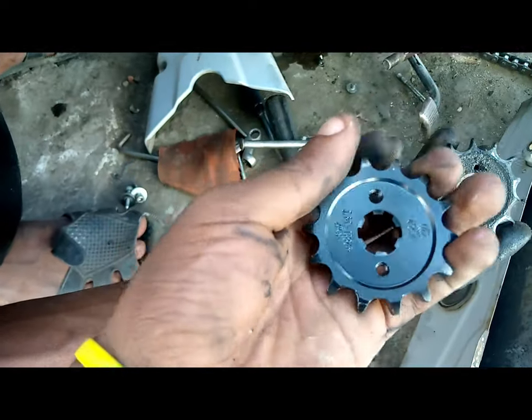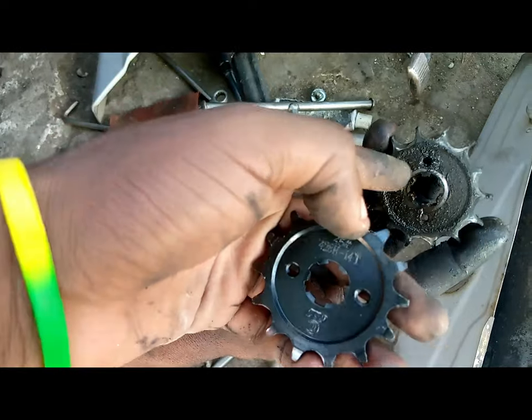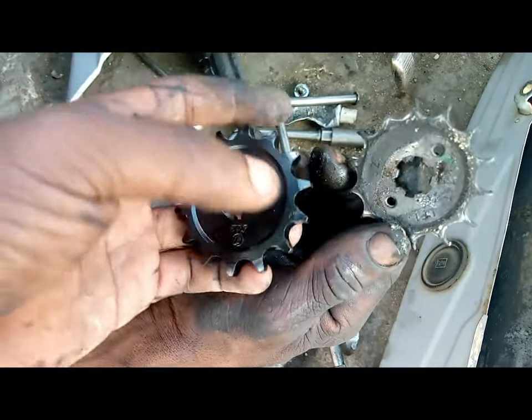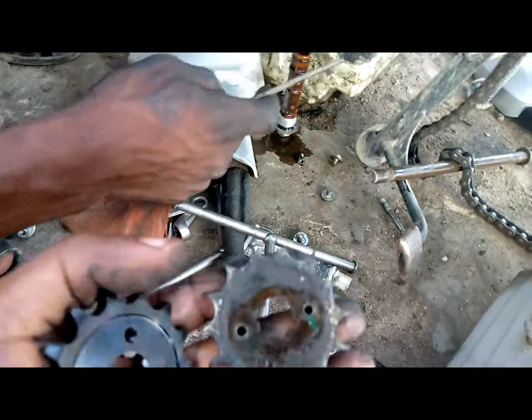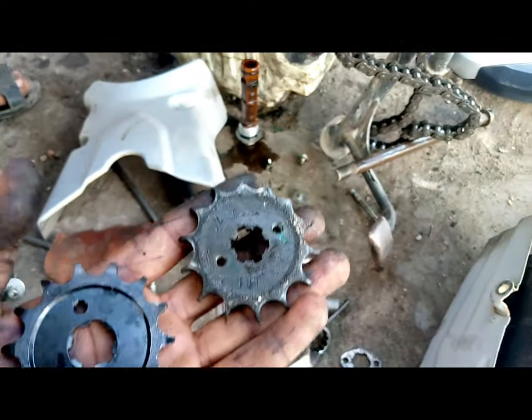And this is the front sprocket, which is going to be replaced by this one. So this is the old one, and this is the new one. If you can see, all of the teeth are worn out on this one. Some of the teeth are worn out, but the new one is going to work out.